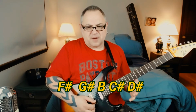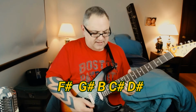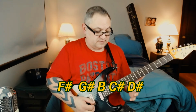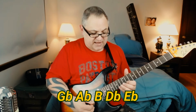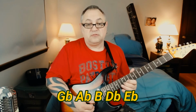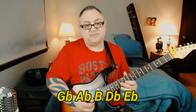The F sharp is out. The D sharp is out. You can look at them as flats too: G flat or E flat. This D flat or C sharp is out. Now we're in F, so we can refer to everything as a flat if you like. So we got G flat, E flat, D flat is out, and B natural, although B natural again is not so out, and then of course A flat. There's the 5 notes. So as long as you're playing any of these 5 notes, you're going to create an out sound.